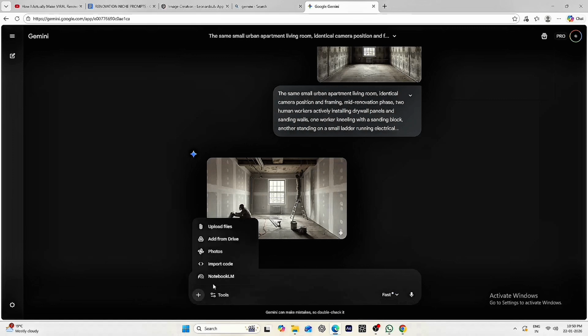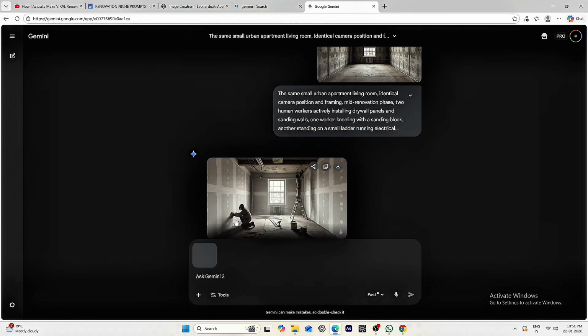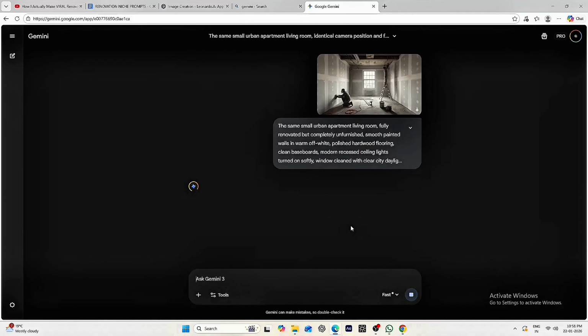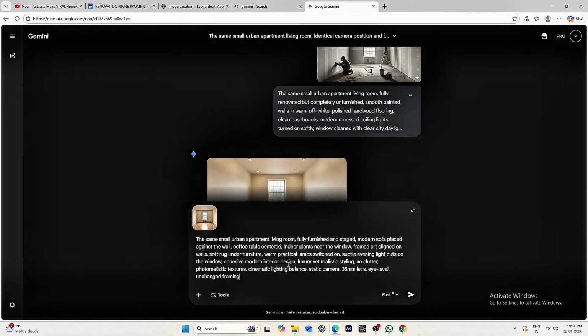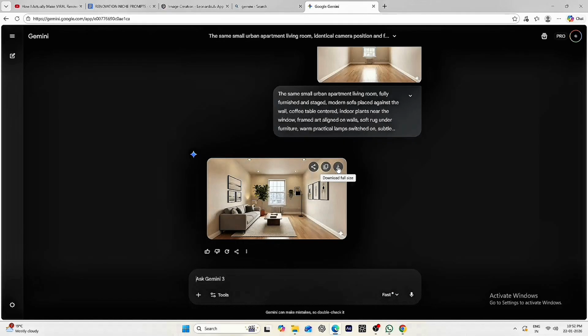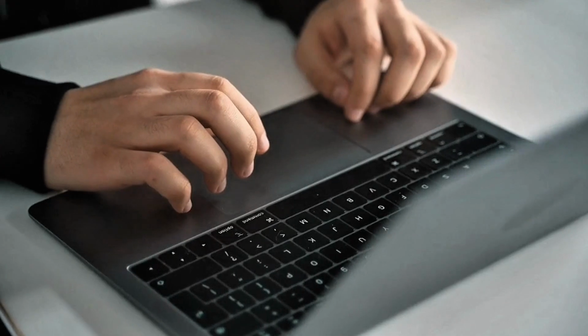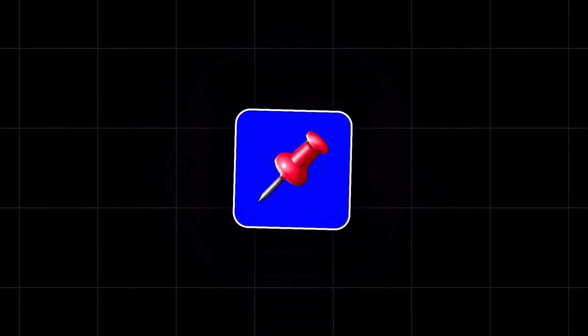After that, you repeat the exact same process. You upload the second image into Gemini, paste the third image prompt, and generate the next stage of progress. Then once again, you upload the third image, paste the fourth image prompt, and Gemini creates the final, near-completed renovation scene. By following this upload and edit sequence, you end up with all the scenes you need for your video. And every image feels connected, consistent, and realistic because each one is built on the previous frame.